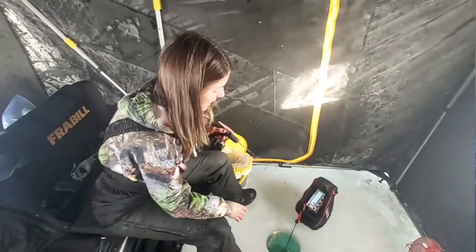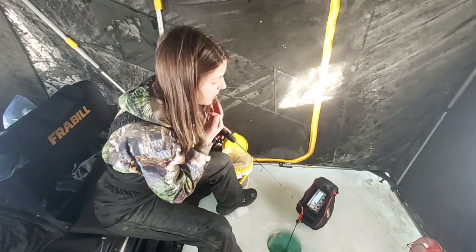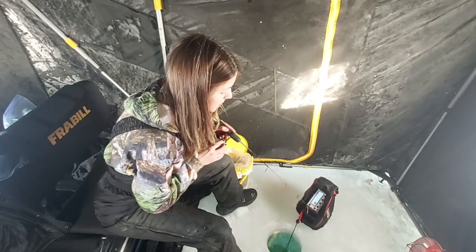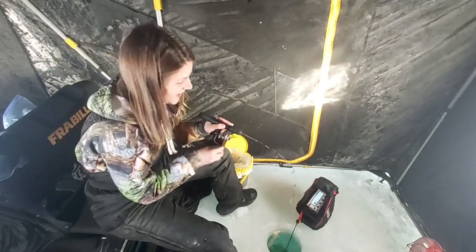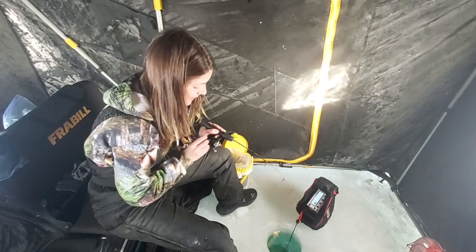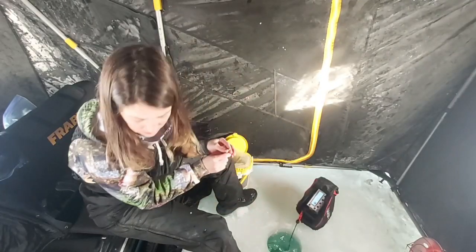The bottom looks perfect — it's rocky, low weeds, a little bit of sand, some zebra mussels. It's good for the perch. I'm just hoping some pods of jumbos roll through. So far they've been a little smaller than I would like, but that's okay. Oh, you see that hit? That was pretty cool. Another good looking perch — so beautiful, I love their colors. They're just vibrant.